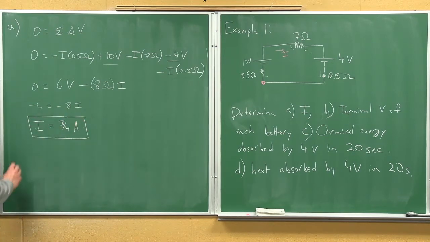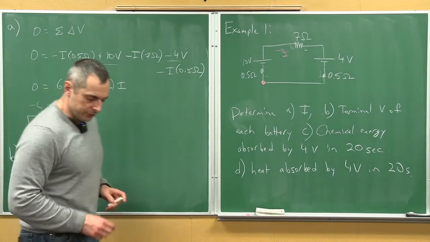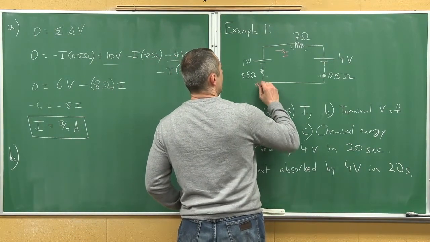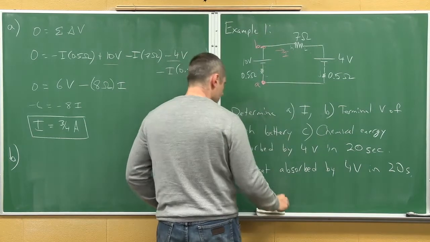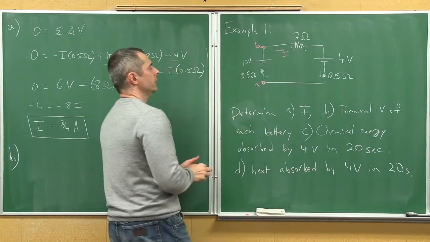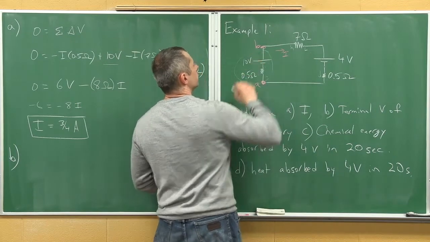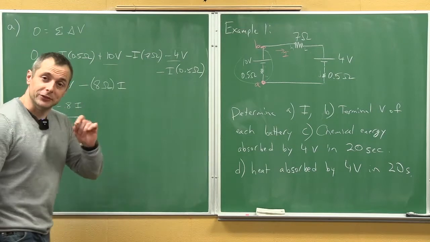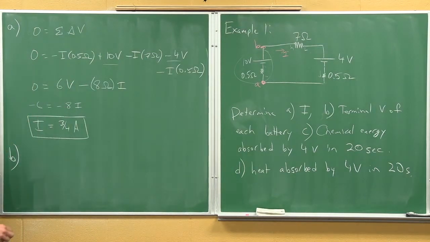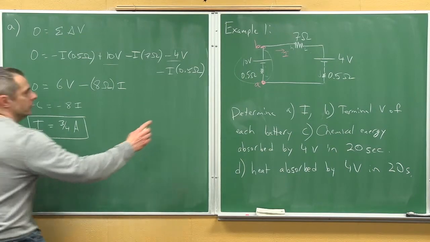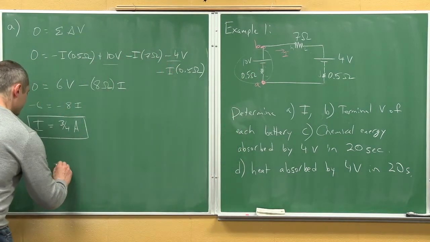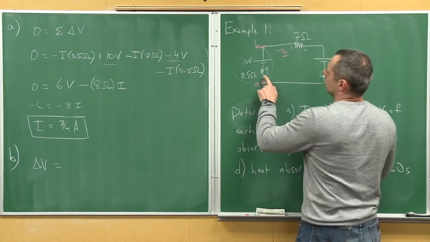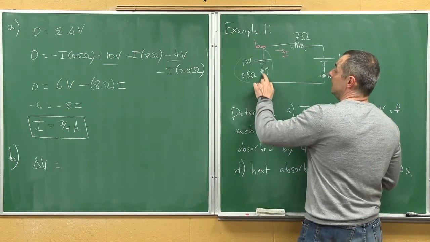The terminal voltage of each battery. So let's say that this point is A and this point is B. So those are the 2 terminals of the battery, right? Because this whole thing is the battery. So we want to go through the battery. We want to let our little ant climb through it and measure the voltages it encounters from one terminal to the other. So we could say delta V, as it's climbing through here, is going to be, first it encounters the resistor, and it's going in the direction of the current. So it goes from high volts to low volts, minus IR.